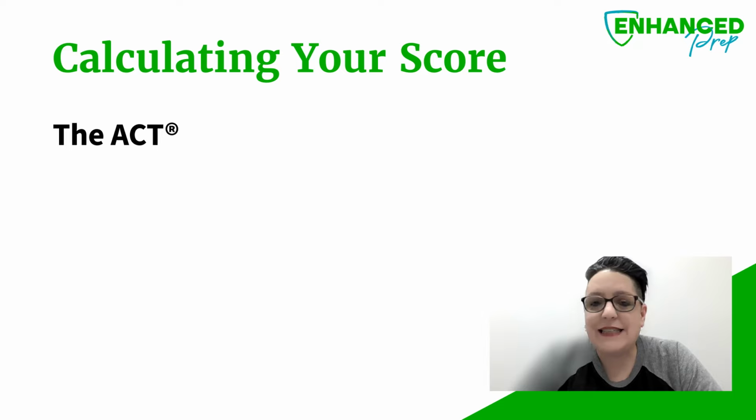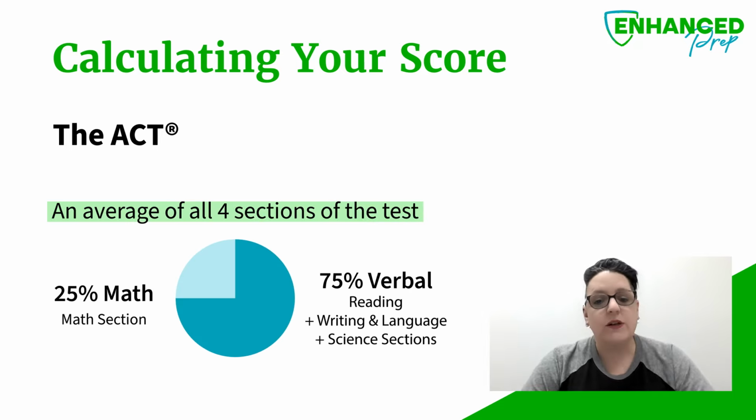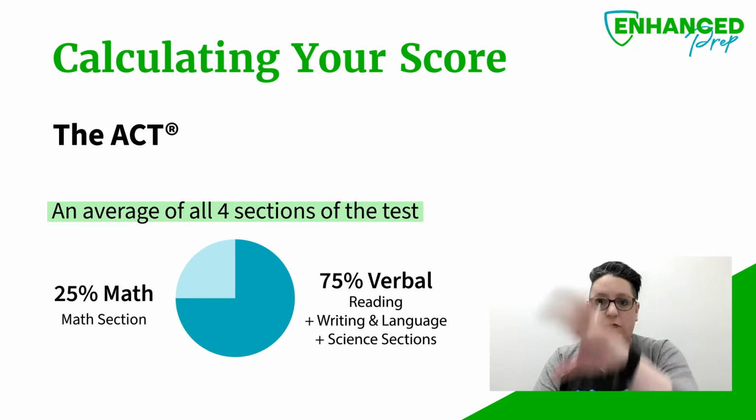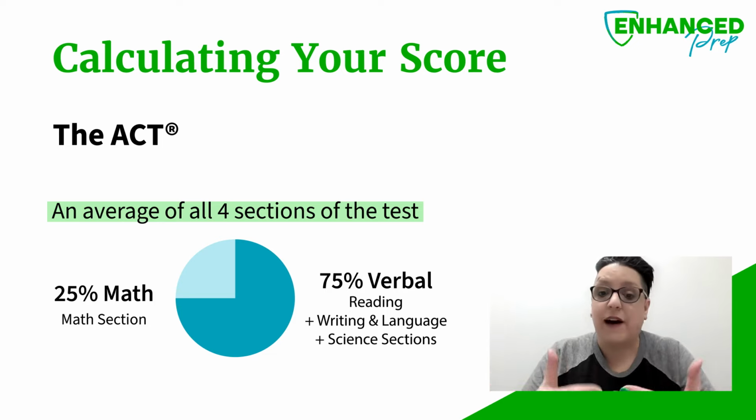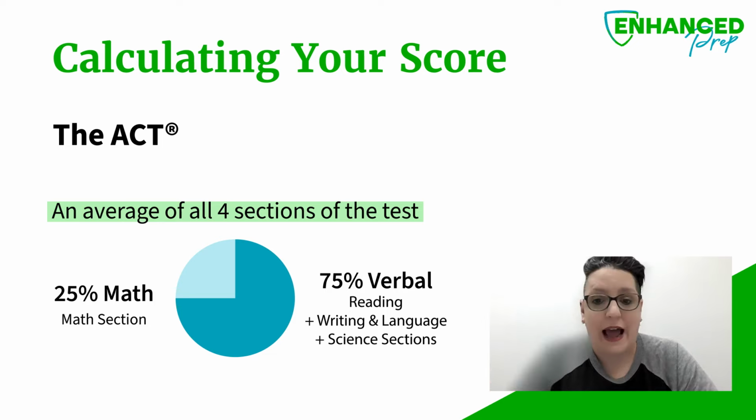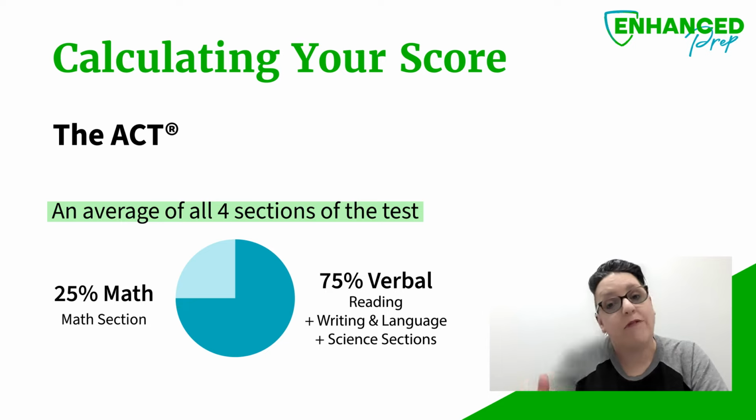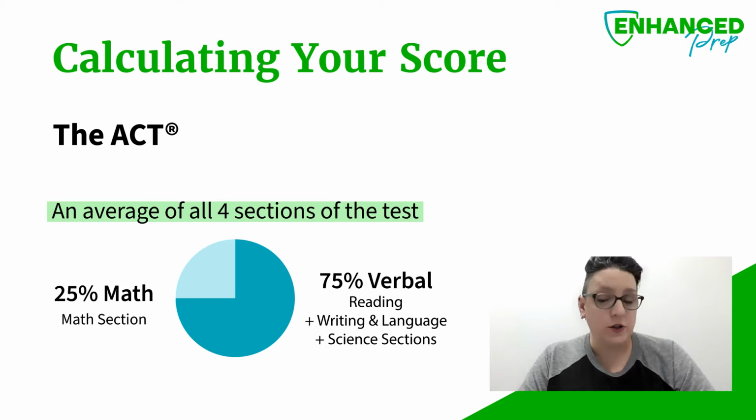The ACT is an average, which means it takes the English, math, reading, and science, adds it all up, divides by 4 to find that average score. It does also follow standard rules of rounding, which means if the student were to come in at a 21.5, that would round up to a 22 in terms of their composite score.